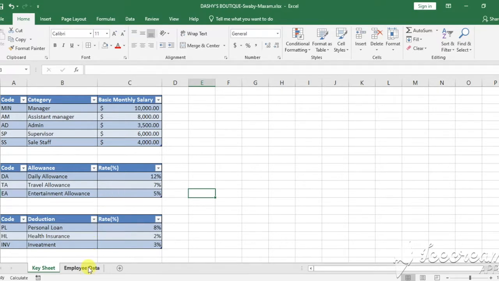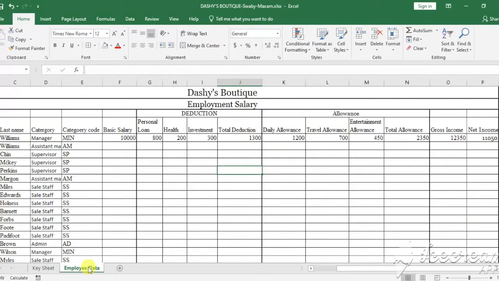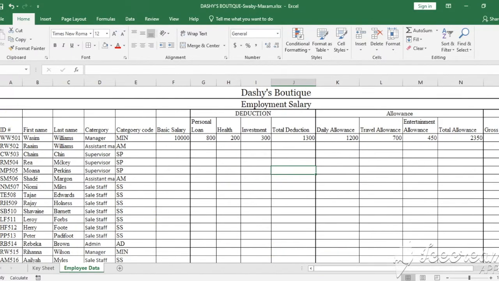So the next thing that you're required to do is to have a second sheet, which you will call employee data. And as you can see, I've already done some work. So for your ID numbers, it's a person's initial and 3 other numbers. And of course, ensure that you put in all the names, the categories, and you label your fields accordingly. So for your basic salary, you will be required to use a Vlookup function. So the first one was done, and the second one I'm going to demonstrate with you.